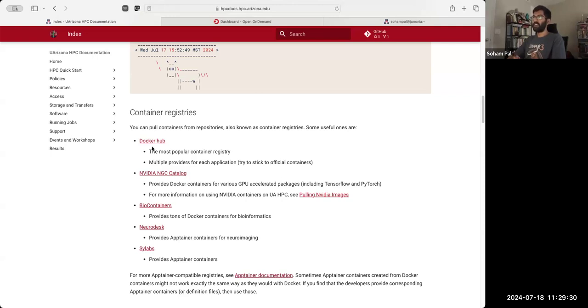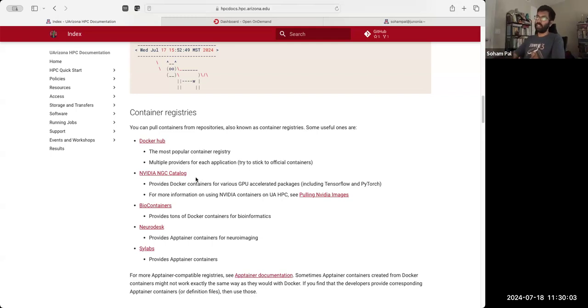So my suggestion will be to try to stick to containers that are made available by the official developers, because those will be the most updated ones and are likely to have no security issues or things like that.